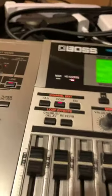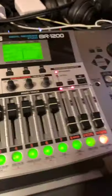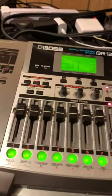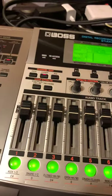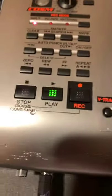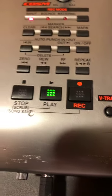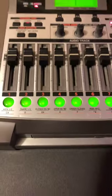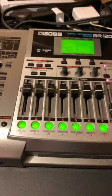So anyway, I'm going to show you what I use. This is what I use personally to make my blend CDs. So what we have here, this is where all the magic happens. This piece of machine right here does everything I need in order to make a blend CD. So basically, for DJs or anybody that wants to learn how to make an intro, it's very simple. It might look complicated here, but it's real simple.